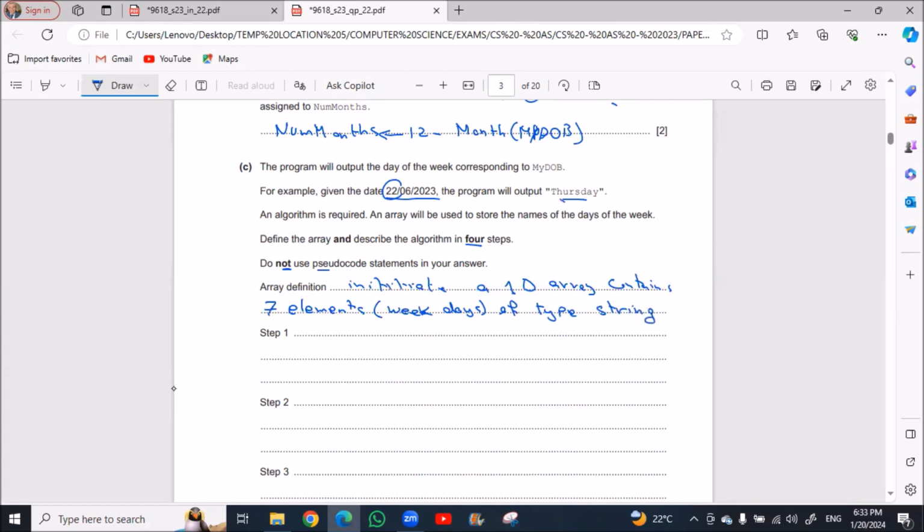So firstly, in the first step, we'll assign the names of the days in the array.